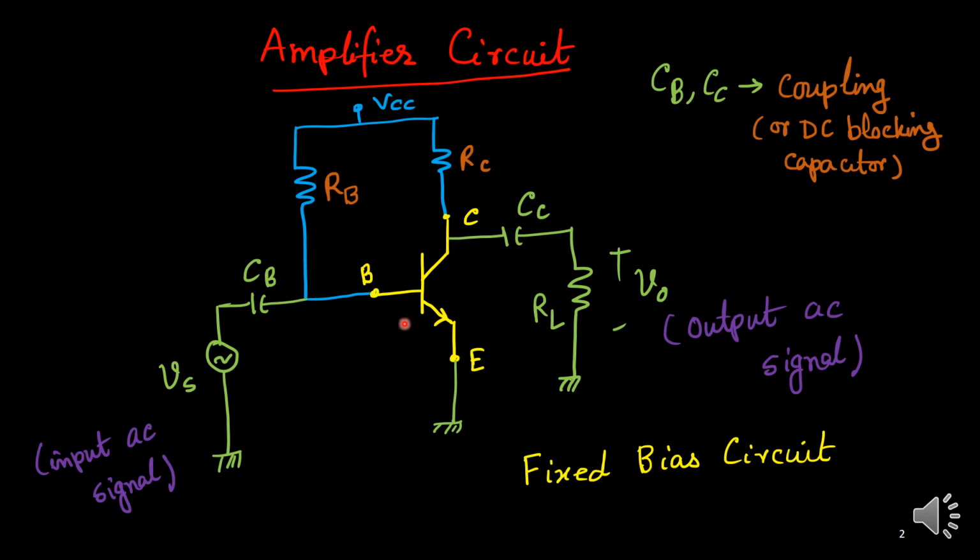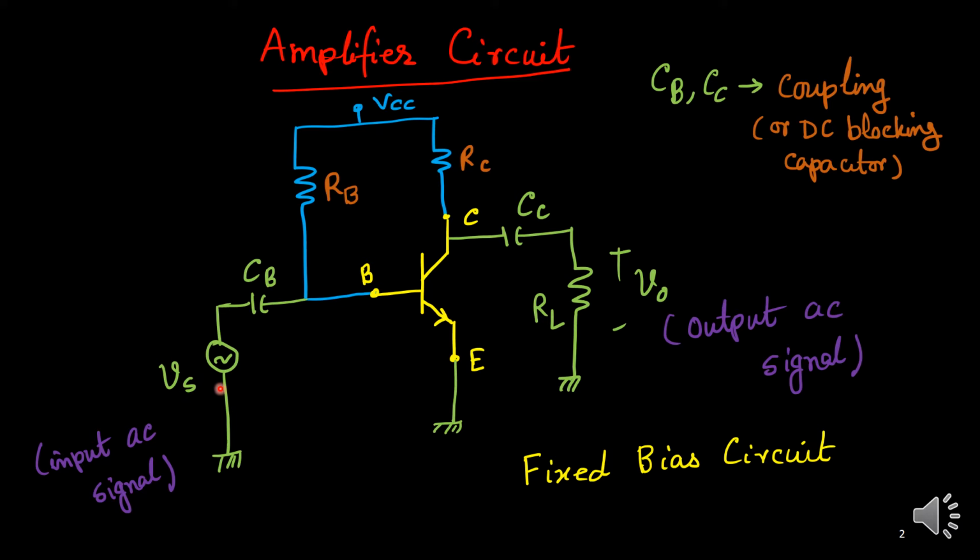But remember that that is not sufficient, because we want that this AC signal should be amplified by these transistors. Means at the output end, we should get the similar to AC signal, similar things, but amplitude is more. So V0 by Vs would be constant, but that value should be larger than 1. That we are interested. So V0 should be similar to AC signal, means same shape. It should not be distorted, means some part of Vs should not be truncated.